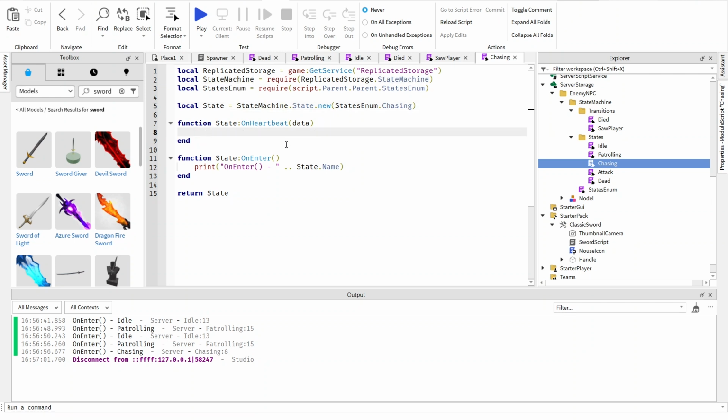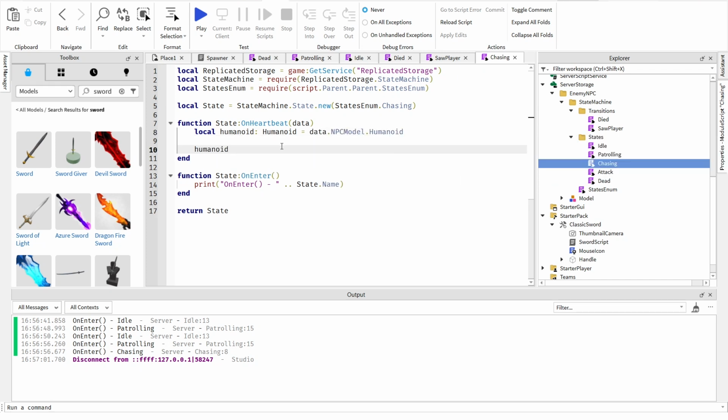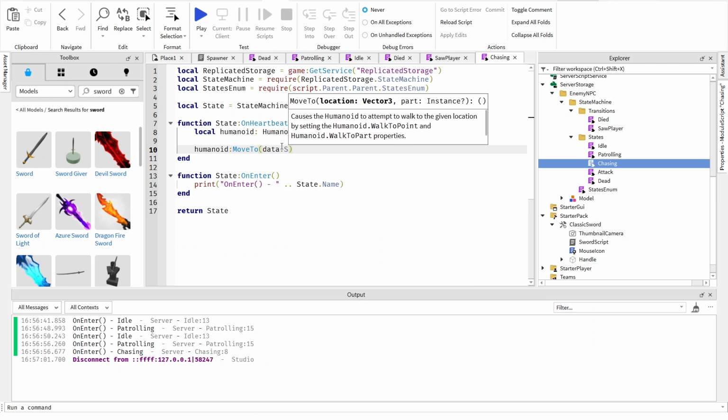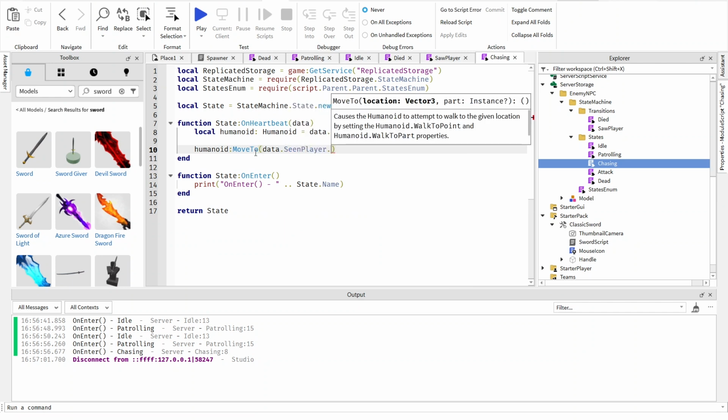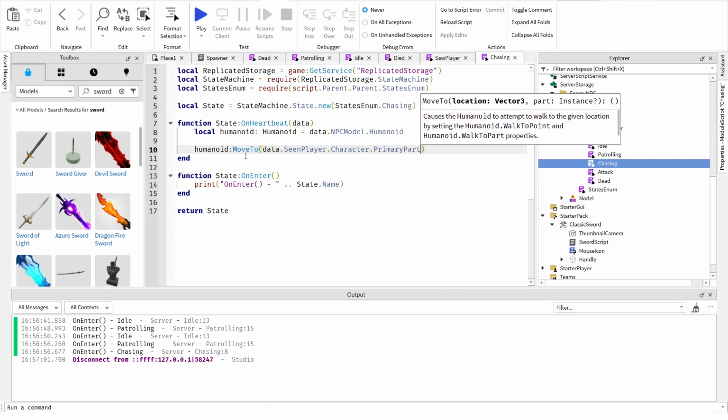To do this, we'll take the local, which is a humanoid, and basically you'll say something like data.npc model and you'll say humanoid move to data.scene player. Okay, and this player has a character, and this character has a primary part, and this primary part has a position.